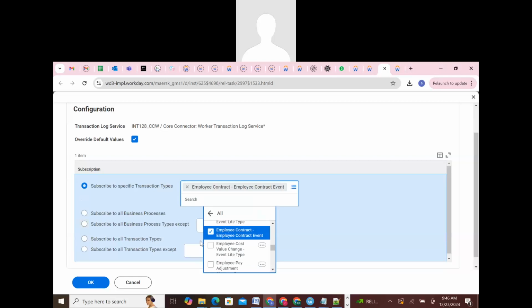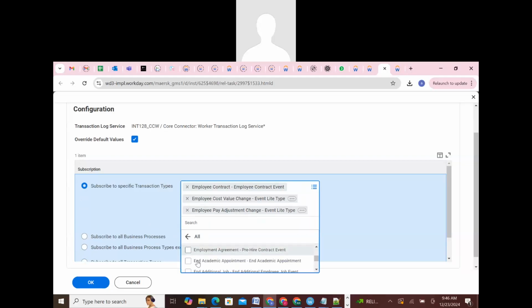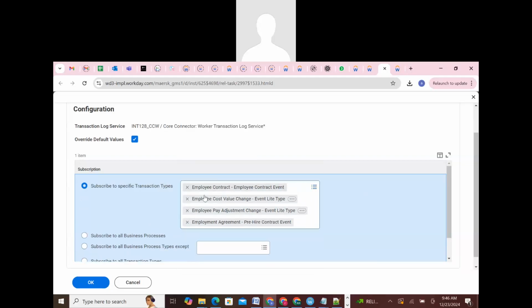If we want to include multiple transactions, it will allow, guys. Okay. If we include only these four transactions, if any employee has any of these four transactions happening, only those employees will be extracted, guys.